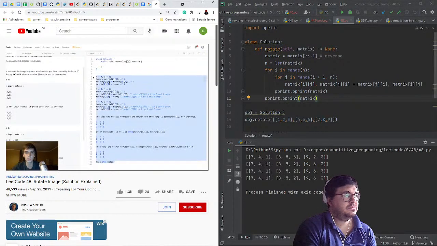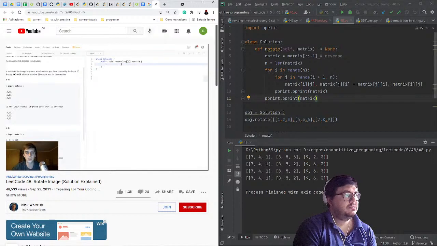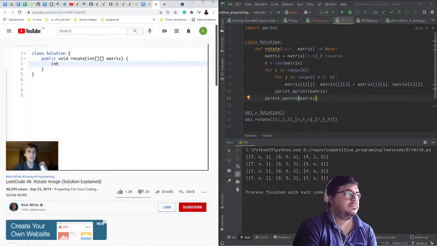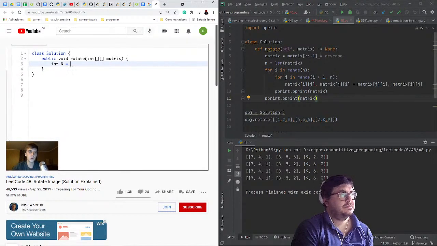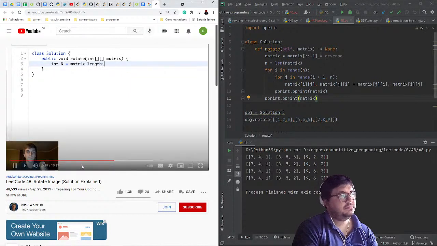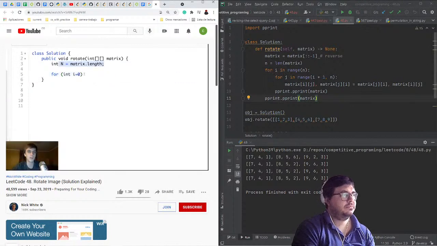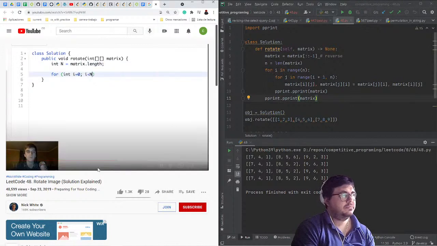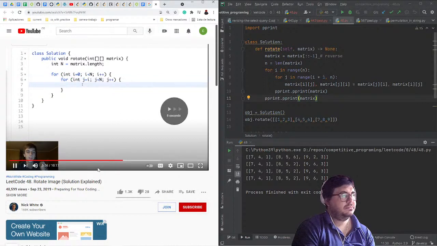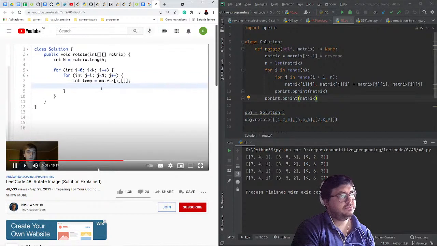I wrote this trace out right before just so you understand. So I'm going to grab the length of the array because it's the number of rows and columns. So we're going to be looping. There are always a lot of loops in 2D array problems, so I would suggest making a variable for the length. And so we're going to do a temp variable.